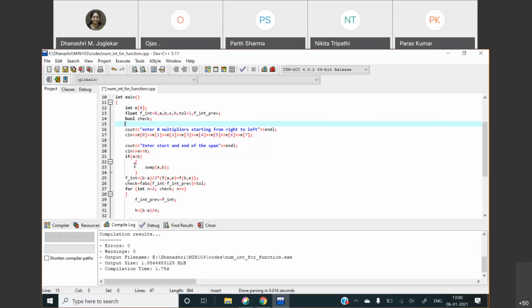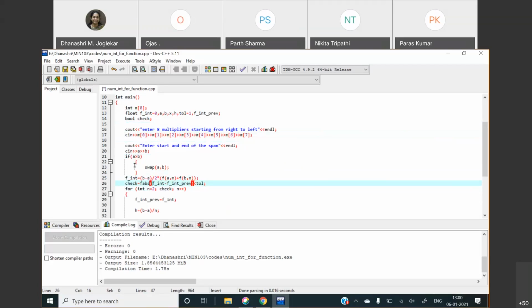That variable doesn't need a big space, because the maximum number you store is 1 and the minimum is 0, so you need only 1 bit. That's why they are called Boolean variables, which can store only 0 or 1. And I've defined that kind of variable over here whose name is check.